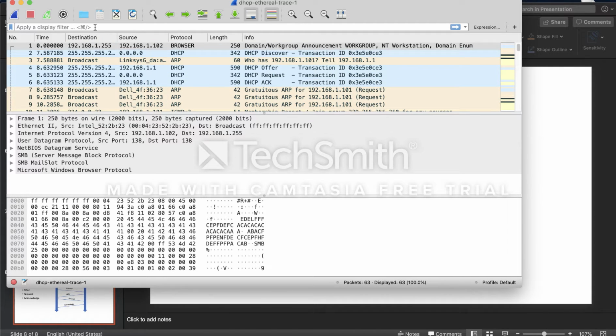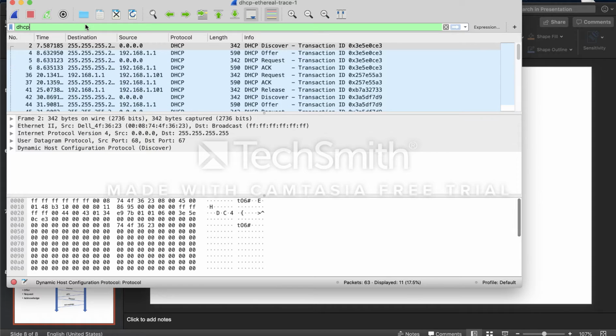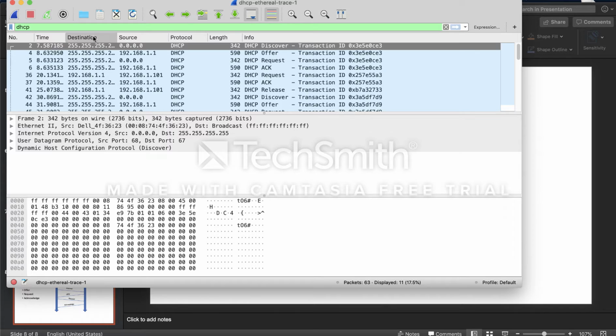Now I'm going to filter it with DHCP, and here we can see different DHCP packets have been captured. There are the numbers, their time, their destination address, their source address, then the protocol, DHCP, and their length and further information.